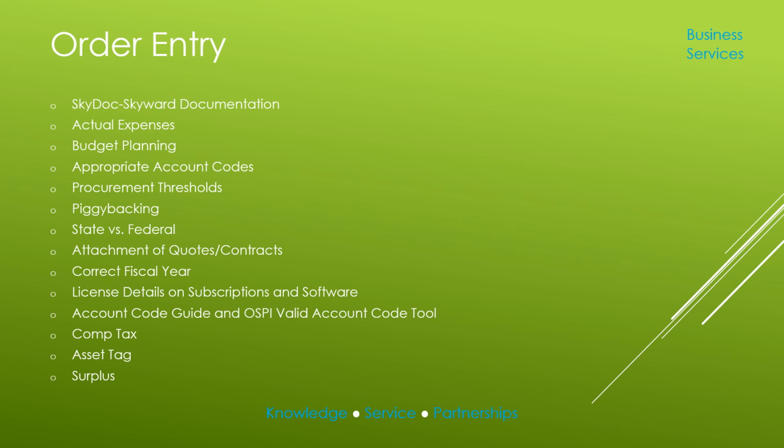If shipping is charged, you will want to enter that as a separate line item in the body of the purchase order. Include a description of what is being purchased. This will help the purchase order approvers determine whether it is an allowable purchase and whether the item will need to be tagged for inventory purposes. When purchasing furniture, please check our district surplus. Quite often, we already have the item that you need.